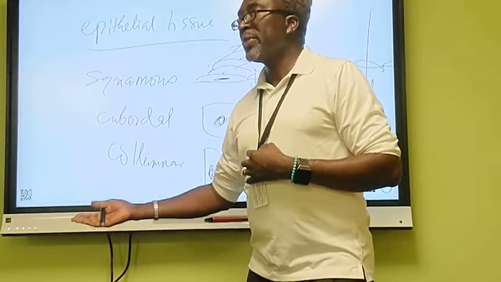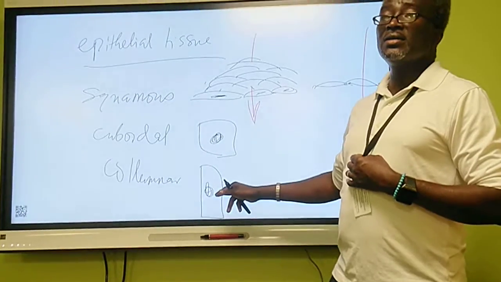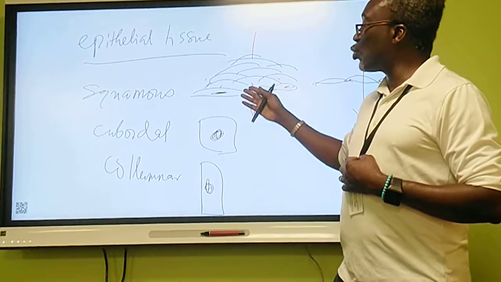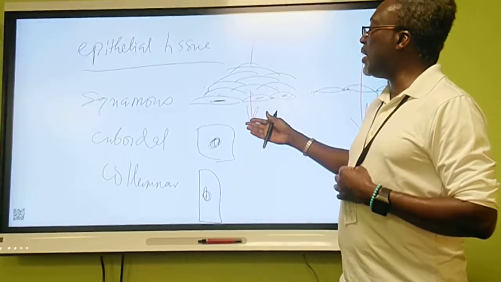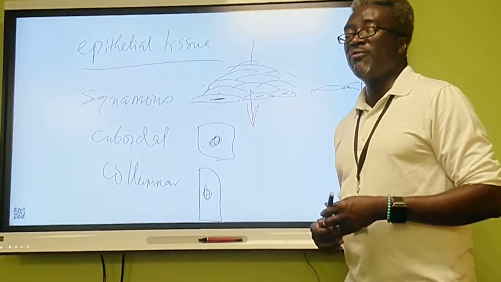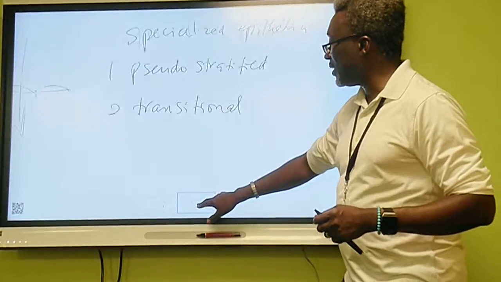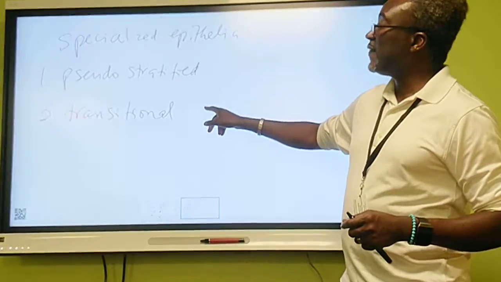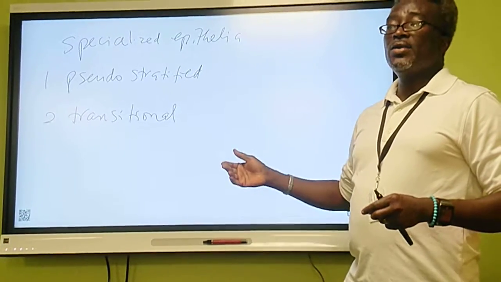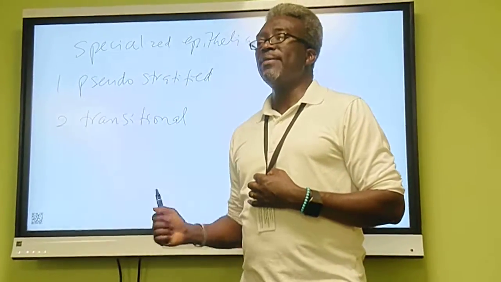Air is less toxic. Pee is somewhat more toxic than air, but intestinal contents is like super toxic, as in hydrochloric acid. And of course, as you're going along, the more toxic the substance is, the more mucus you would have present, so therefore you'd have more goblet cells. Now, we also talked about the specialized epithelia, the pseudostratified and the transitional, and we mentioned where they are found. Now, with that in mind, you can answer the question, where do I find this particular epithelium?